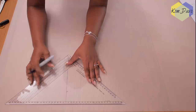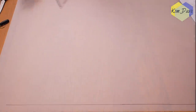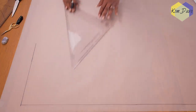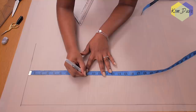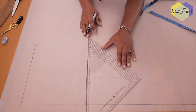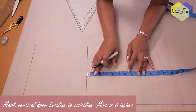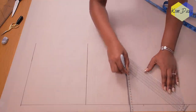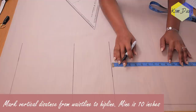The first thing we'll be doing is planning the front of our corset. I'm drawing a straight vertical line which is going to become my center front line, using my set square and pattern master. Next I'm drawing a horizontal line — this is going to become my shoulder line. From this point we're going to be marking our vertical distances. The first one is the vertical distance from my shoulder to my bust point, which is nine inches, then I draw a horizontal line through that point — that's going to become my bust line. Next I mark the vertical distance from my bust line to my waist, which is six inches, and draw another horizontal line through that point. The set square makes my life a lot easier because of the vertical and parallel lines.